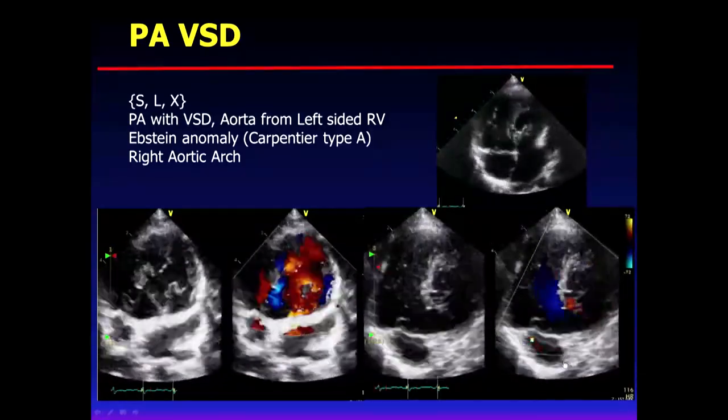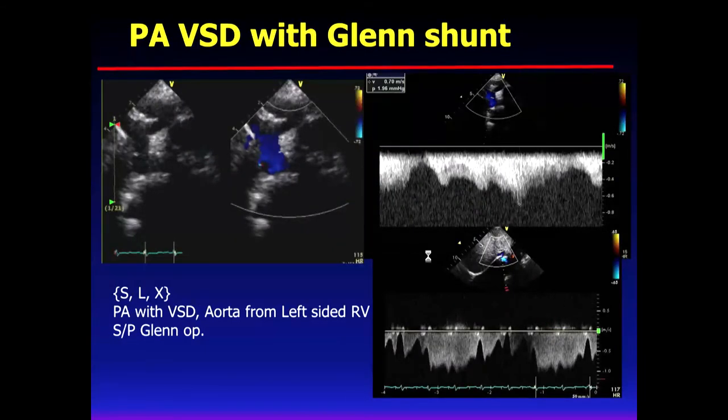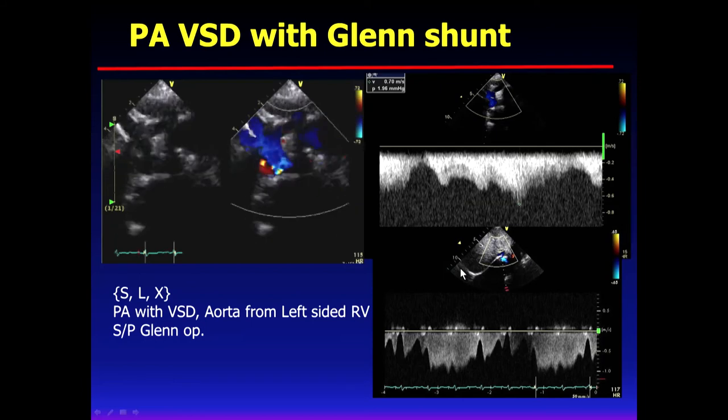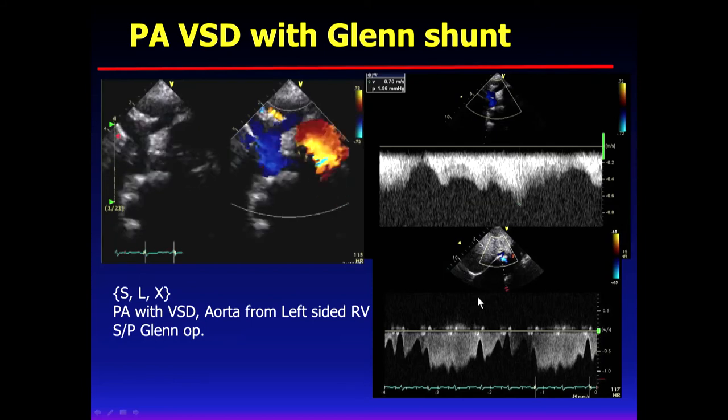And this is the case. And then if we cannot save the biventricle, we can do the one ventricle or one and a half ventricle physiology.